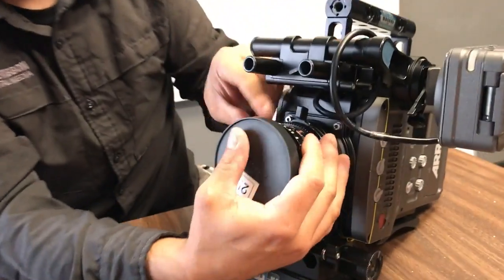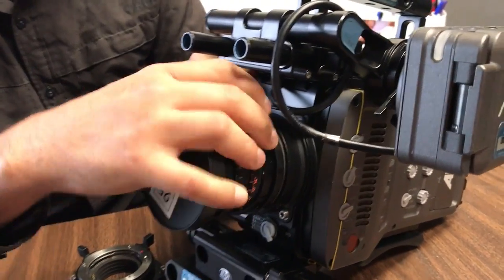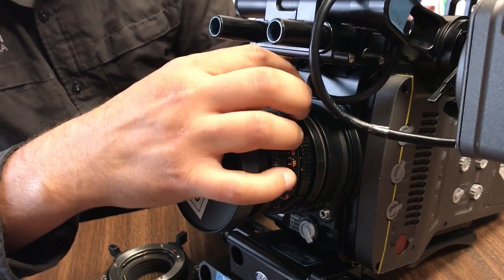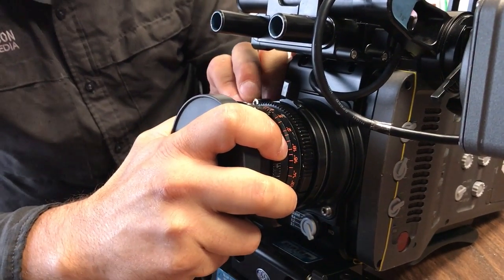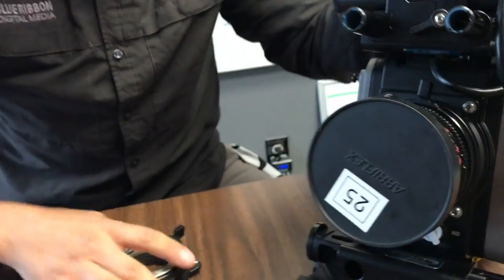Come back in here. Another safety part of all this is it locks in with this PL twist, right? Well, I don't know, the locking collar, right? So a PL mount is incredibly secure. Now, I'm going to leave that on there and I'm going to show you this real quick.